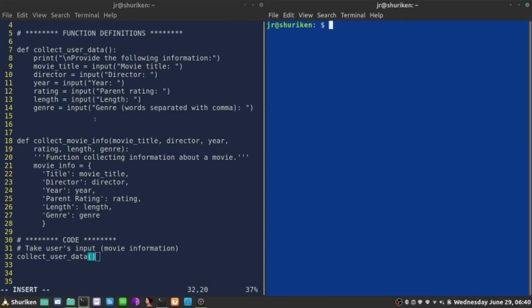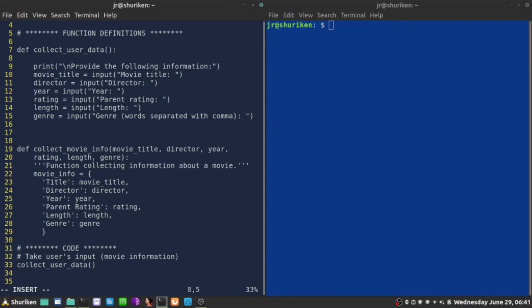But I want to be consistent with my function definition, so I will add into the function a docstring which explains what the function is doing, collecting user information about a movie. Right?